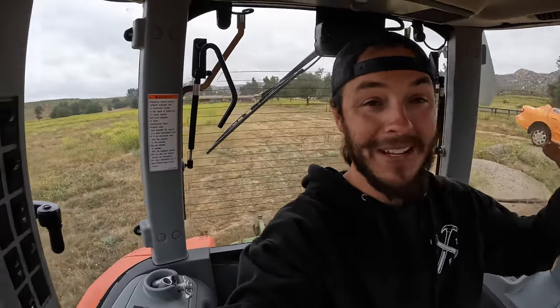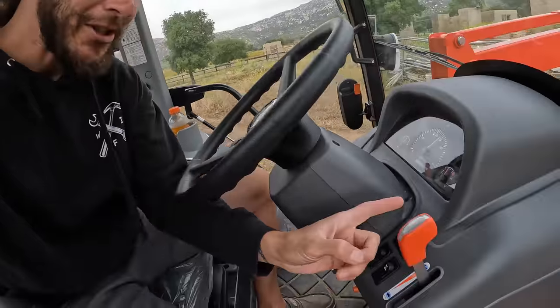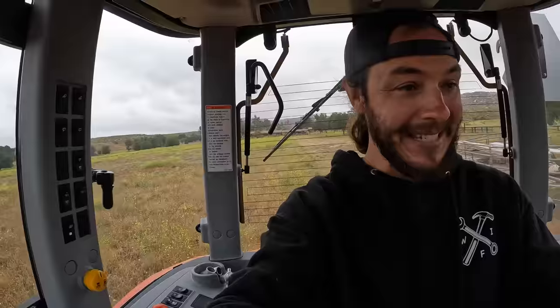Guys, I am so stoked right now that that thing works. I mean, I am so comfortably mowing right now. I don't got stuff in my face, especially with all this mustard weed, like no allergies. I can turn the radio on, the air conditioning. I just set my engine RPMs right here. The tractor's doing most of the work. All I'm doing is steering. This is what I dreamed of when I bought this property. This is it right here. Like this, let's just make life easy.